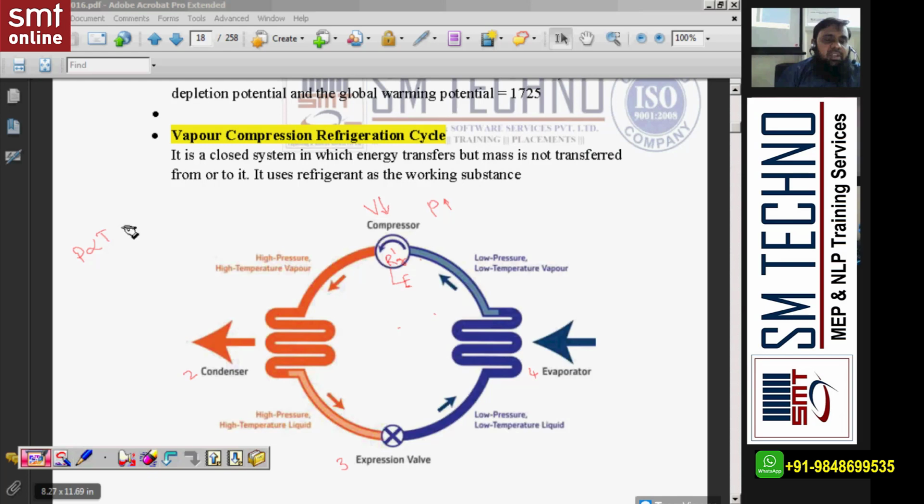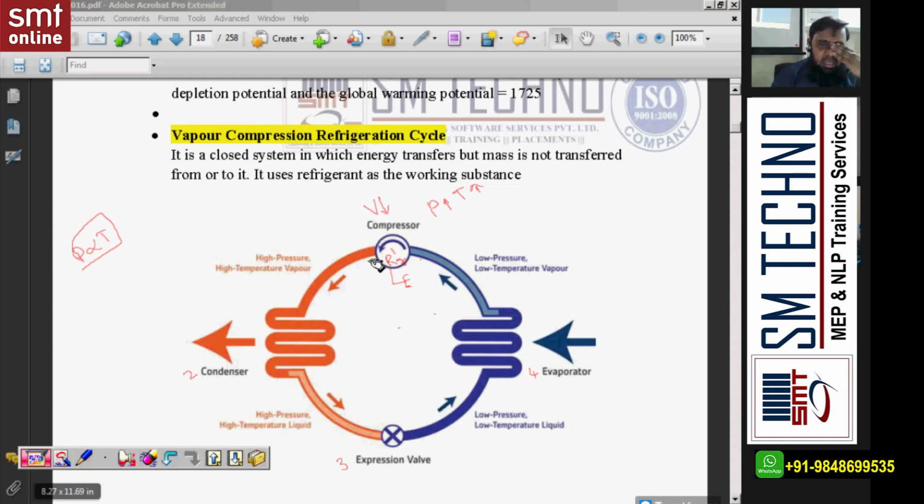Already we defined the temperature. Temperature is a function of molecules. More temperature means more velocity. This temperature is the function of velocity of molecule. Velocity of molecule means pressure, right? So pressure is directly proportional to temperature. So if the temperature increase, pressure increase, temperature also will increase. Actually our requirement is to increase the pressure to run the cycle. But both are directly proportional, so temperature also will increase.